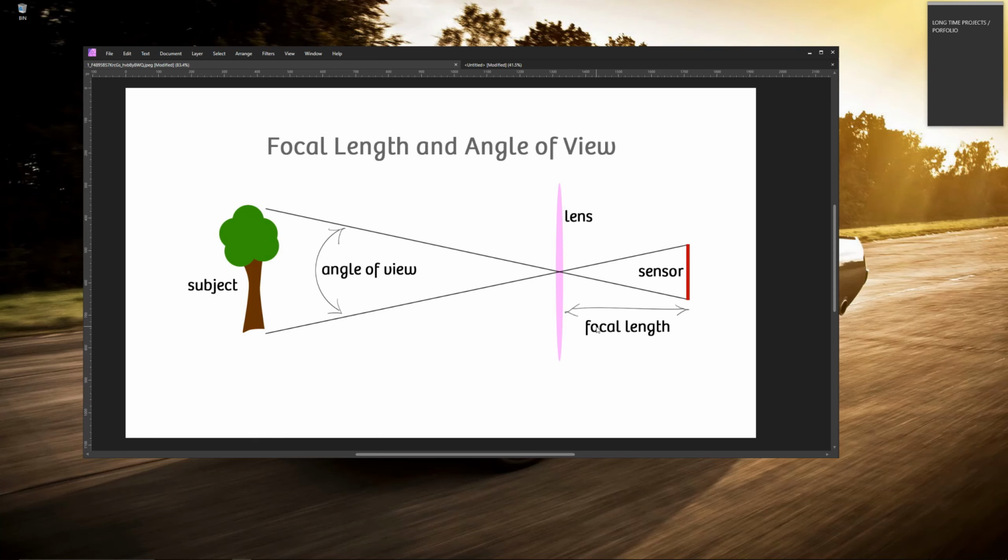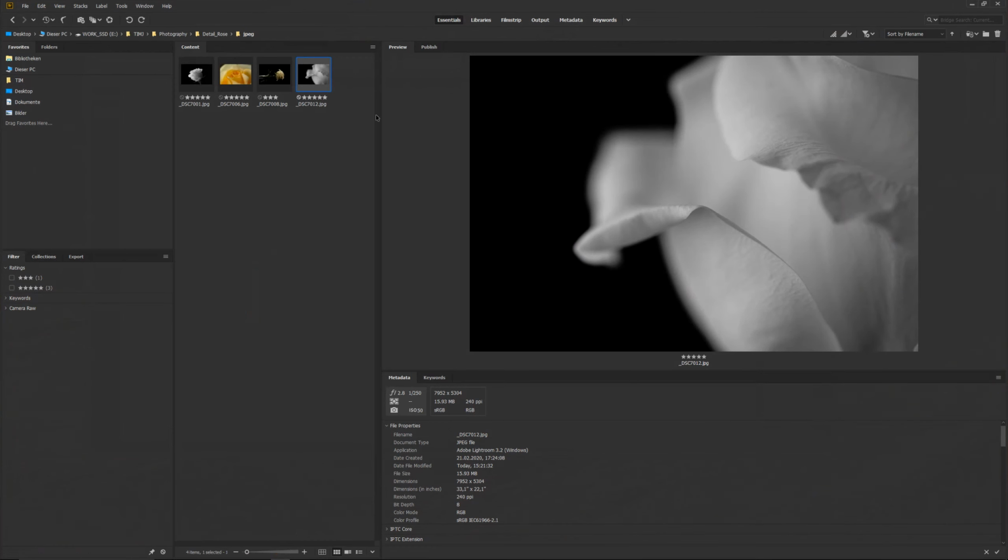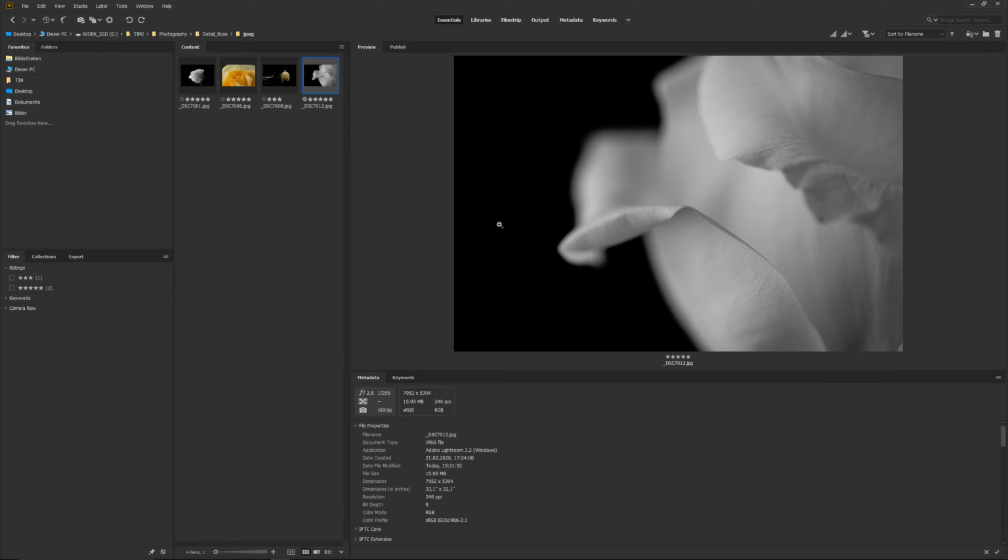Another thing, when the focal length is longer, the angle of view will get smaller. If the focal length is shorter, then the angle of view will get bigger. Let's take these images here, for example.